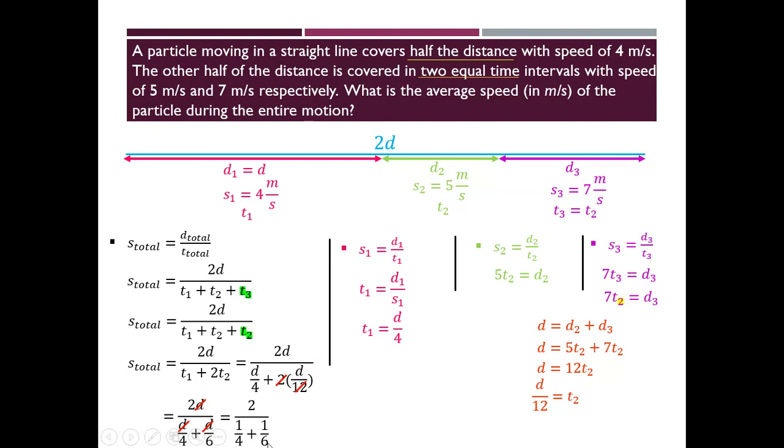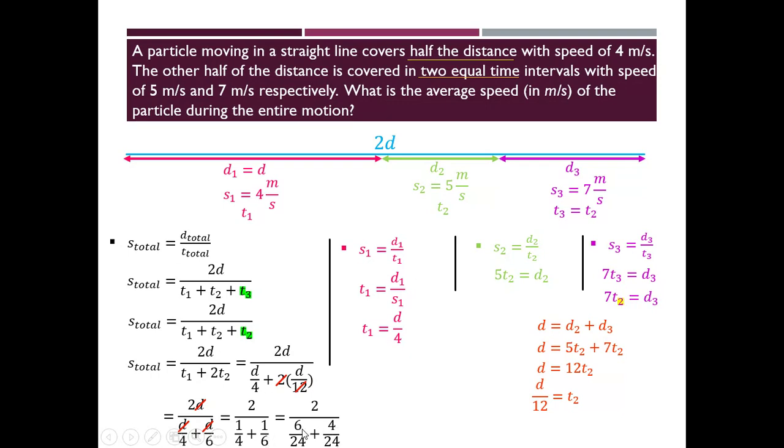But in order to add the two fractions on the bottom here, you have to find a common denominator. So I'm just going to go ahead and use 24 as a common denominator. So I'm just going to multiply the first fraction here by 6. I'm going to multiply the second fraction by 4. That will just give me a common denominator. If you want, you can just do 12. It doesn't really matter, okay? It will all come out the same. So multiplying the first fraction in the numerator by 6 and in the denominator by 6, it would be 6 over 24. Likewise, the second fraction, multiply top by 4, multiply bottom by 4, so it would be 4 over 24.